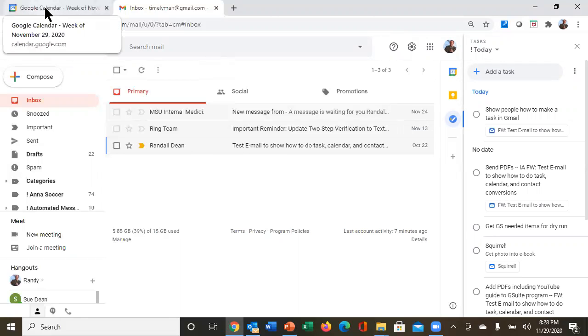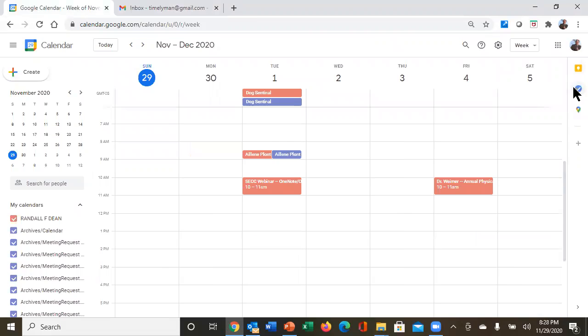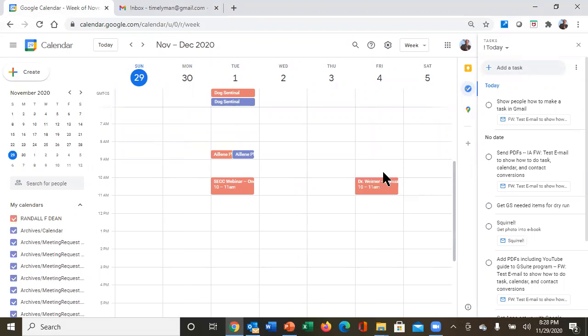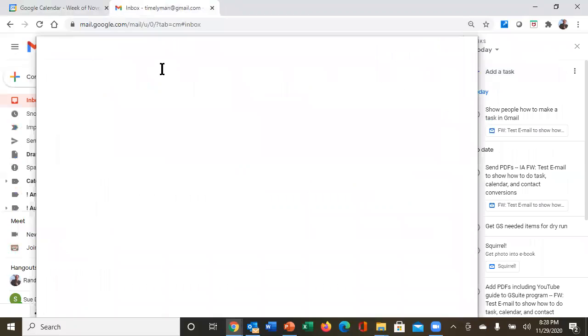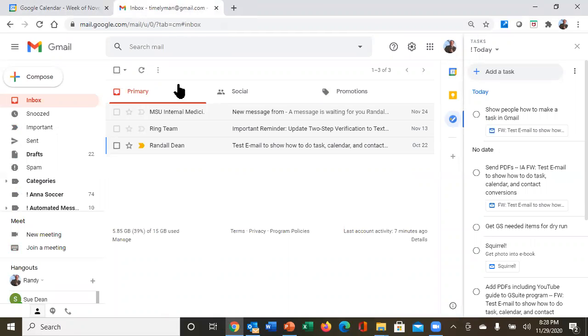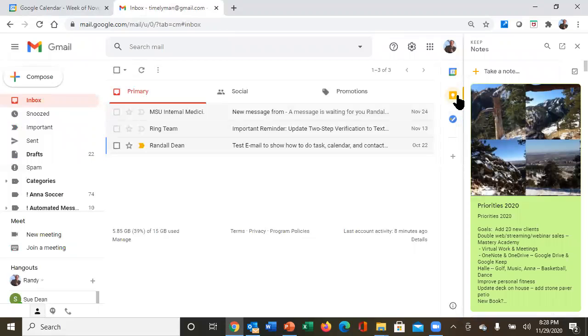And by the way, if you have the calendar tab open, you can do the same thing right here. There's tasks also. And so notice that on both of these panels, you can have your task list easily available to see. Now, one of the things I want to share with you here, which is sort of interesting, is remember that if you happen to have a dual monitor set up at your workstation, you could have your calendar on one screen and then just go to the tab for your inbox, pick it up and drag it over to your other screen. And then think about what you've got. You've got on your one screen, calendar and task list. And on your other screen, you've got your email and task list, or your email and notepad. That's Google Keep right there.